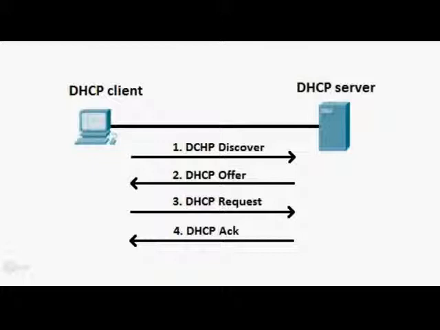The server returns the information as a UDP broadcast so that any other device connected to the same network will have the IP address information. The computer then accepts the assigned IP address and acknowledges this with another broadcast. This allows any other device, say a backup DHCP server, to update its database of IP address assignments. And then finally, the DHCP server acknowledges that the computer has accepted the IP address.